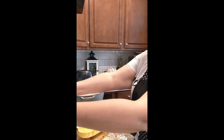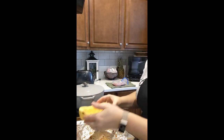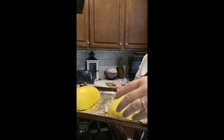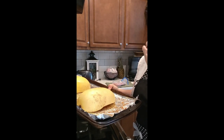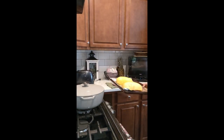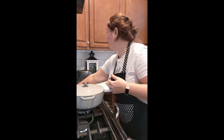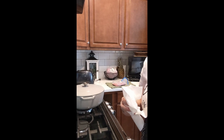Then you're going to actually flip them upside down, so that the hard part is at the top, see? And then you stick them in your oven for 40 minutes at 400 degrees. Okay, Google, set a timer for 40 minutes. And then in 40 minutes, I should have done spaghetti squash, and then I'll shred it up and I'll show you that later. Thanks.